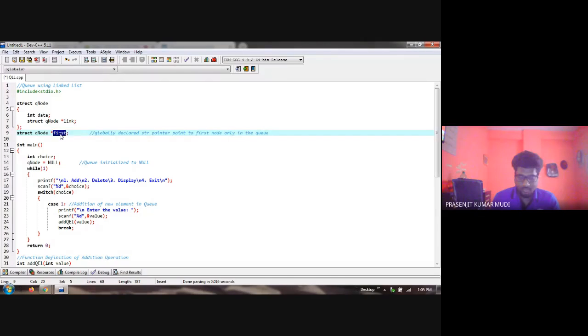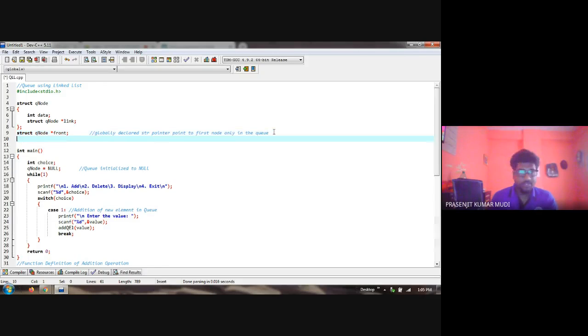So let me change the name of the first pointer from first to front, because these are very popular names, especially in a queue. Those are front and rear. The concept of a queue tells us that there should be two trackers or two pointers. One pointer should point towards the first element inserted in the queue, and another pointer should point towards the last element inserted in the queue. So this is the front, a globally declared struct pointer pointing towards the first node only in the queue.